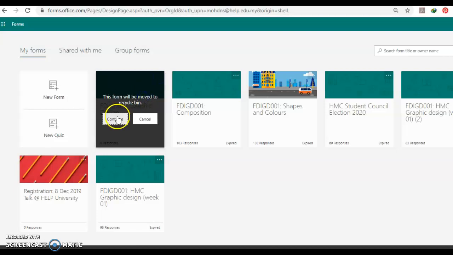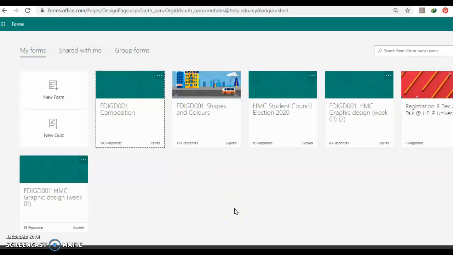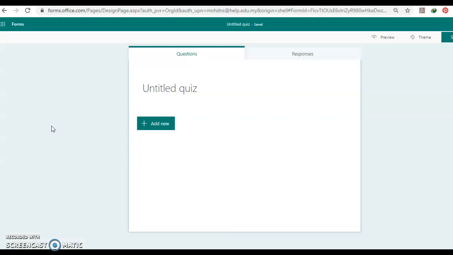I'm just going to delete this first because that was the initial file that I did just now, until there was a bit of a mistake on my part. So there's form and there's quiz. You want to do the quiz. It's different from Google Forms, where you can just adjust it later to become a quiz. It is not the same in Microsoft Forms. You have to set it up as a quiz. You cannot set it up as a form and then change it later, right?